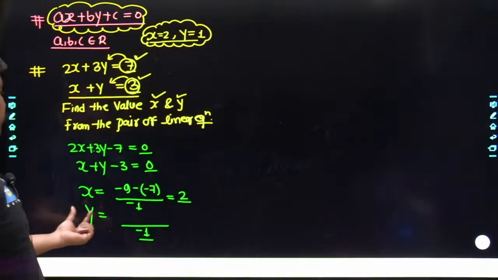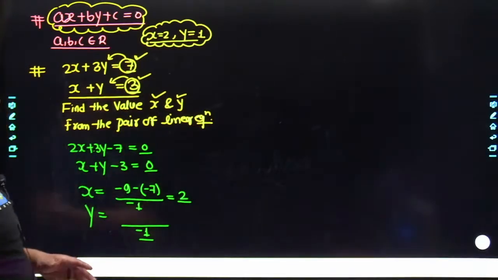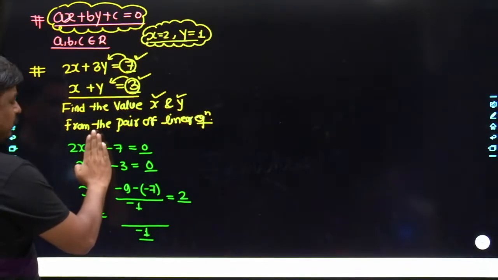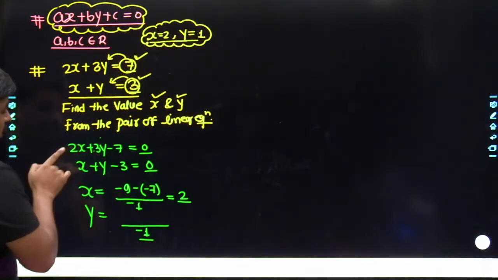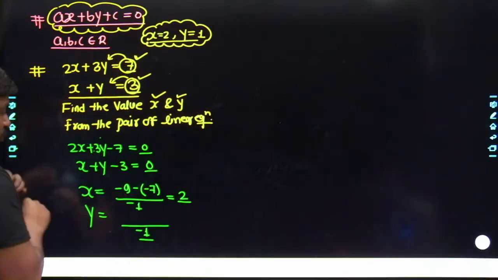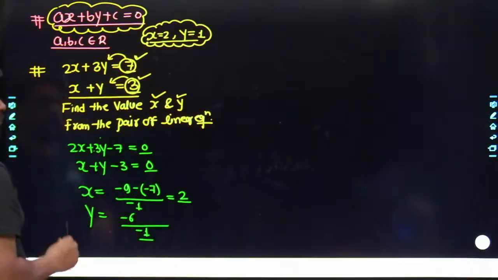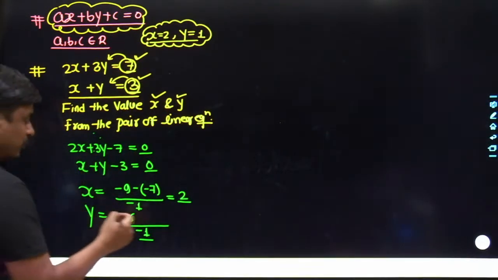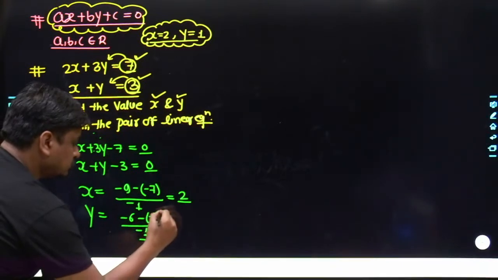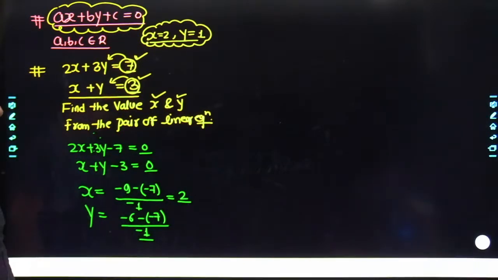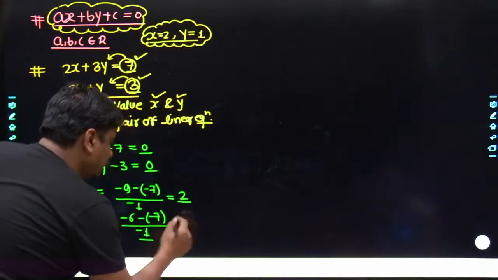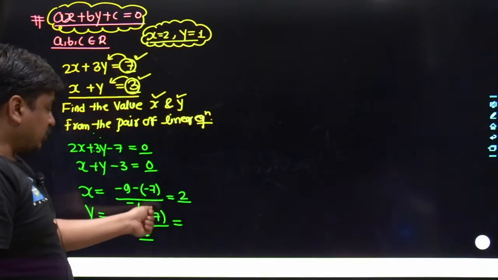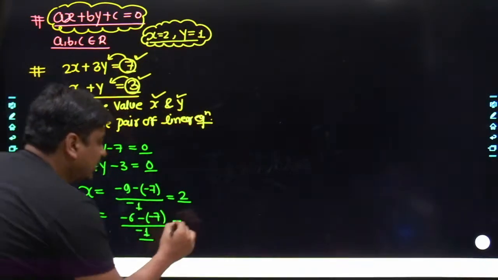Similarly, as you are focusing on the calculation of y, the same process has to be followed. What will you be doing? Now you will hide the column which contains the component of y, and again you will take the determinant. The 2 gets multiplied with minus 3, which would be minus 6, and similarly minus times minus 7 into 1, that would be minus 7. May I know what the result is? Here it is minus 6 plus 7, that would become plus 1, divided by minus 1, the result would be minus 1.